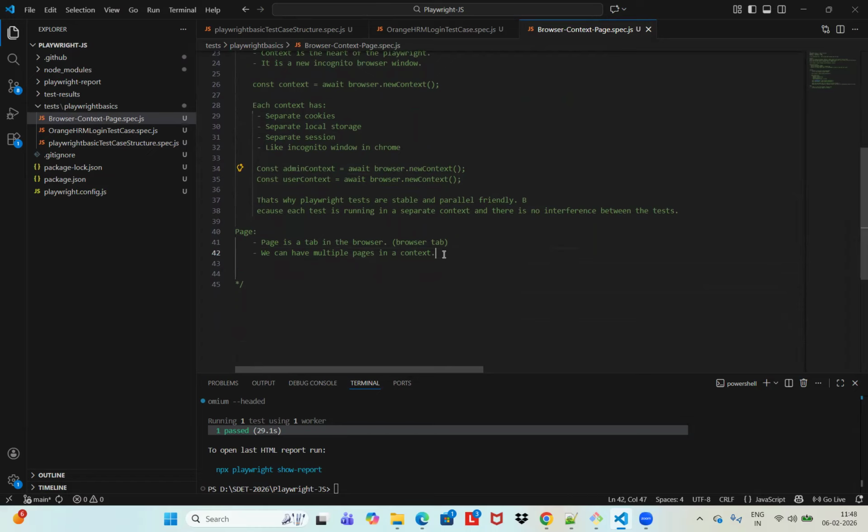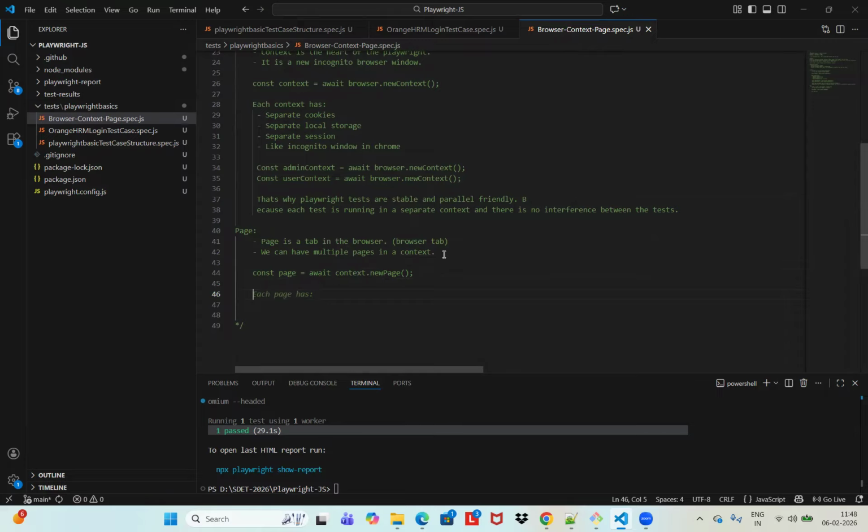Now here, how you are going to define page: const page = await context.newPage().